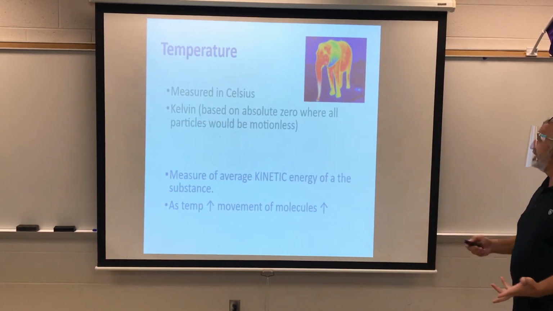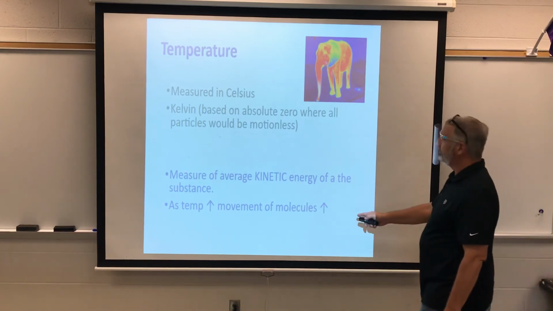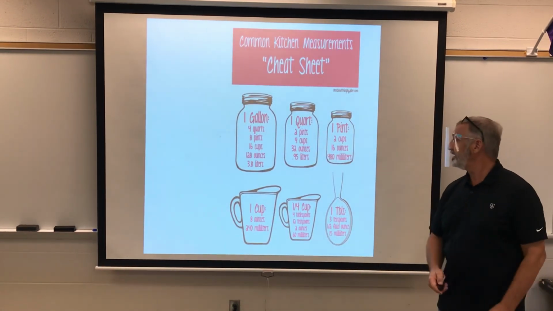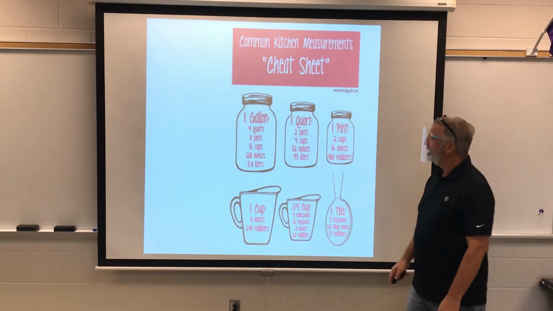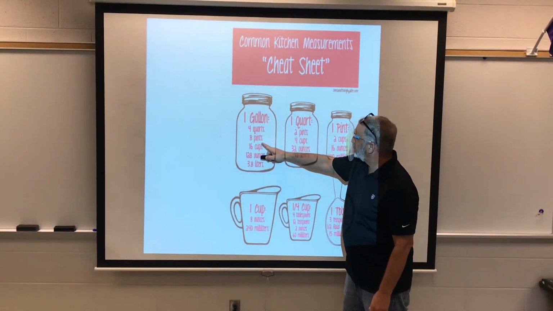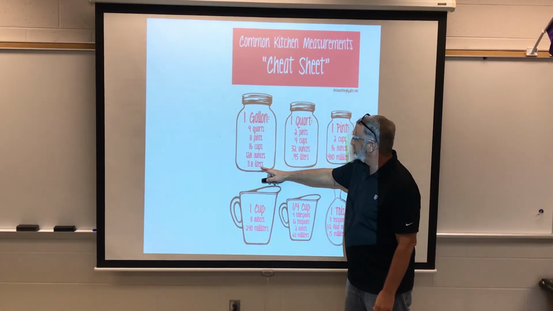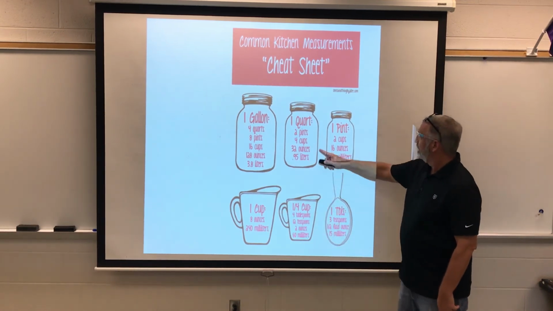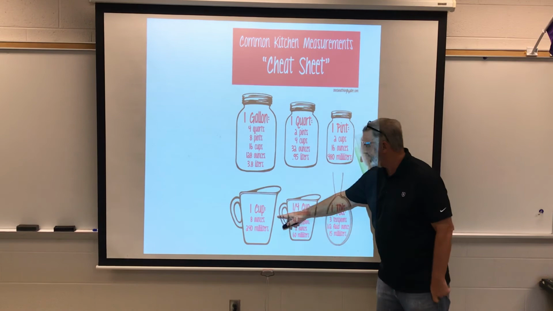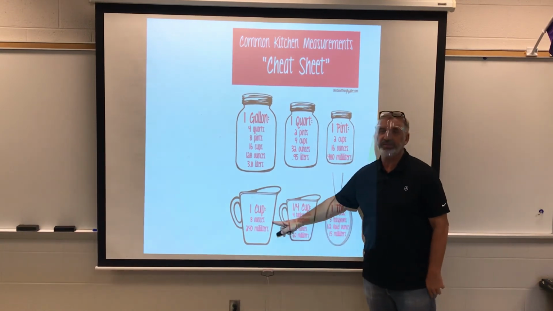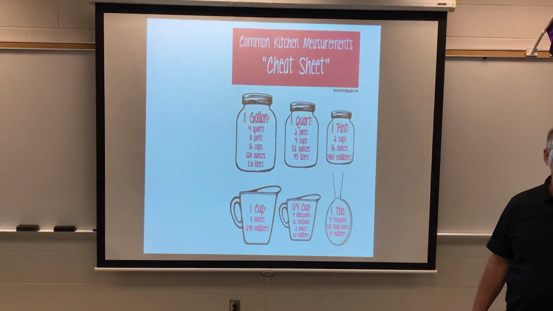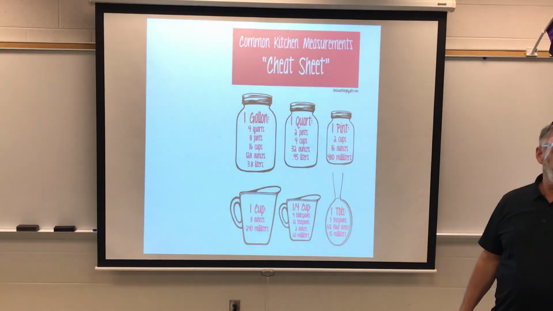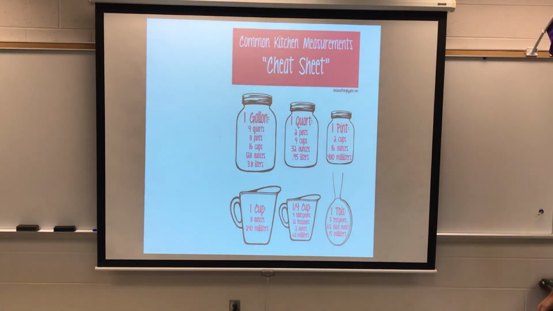All right, we know as temperature goes up, movement of molecules goes up. We just said that. Now this is going to be your cheat sheet, because this is our system that we don't know. A gallon is 4 quarts, is 8 pints, is 16 cups, 120 ounces, or 3.8 liters. All these different things. 1 cup is 8 ounces, 240 milliliters. A lot of times you can see on a pop can it has milliliters. We know it's 12 ounces, but it gives you, I think, 355 milliliters for the volume. But again, these conversions are always going to be given to you.